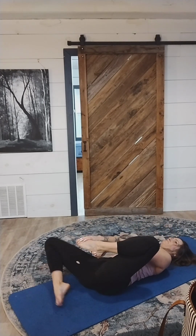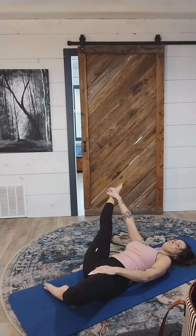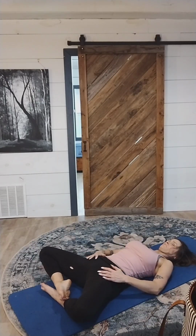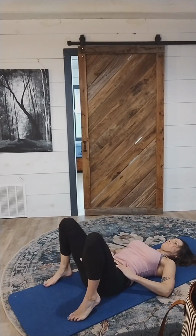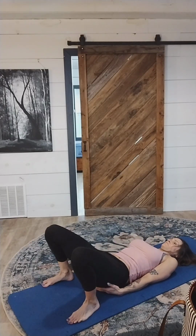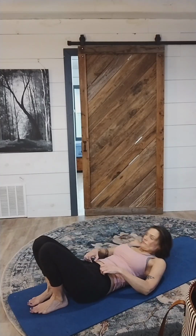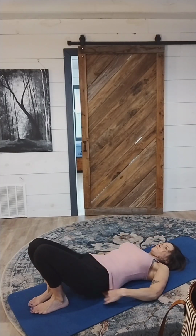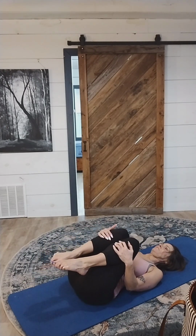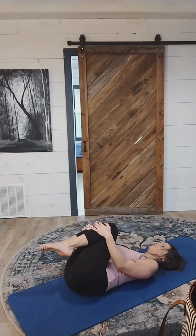Extend one leg up towards your ear, then the other one, while the other one lays down more. Then lay both of those feet down on the mat. Put your feet flat on the mat, arms overhead. Reposition your lower back and then slowly get yourself to where you're lying down, and then pull your knees into the chest, giving them a nice hug with lots of love.